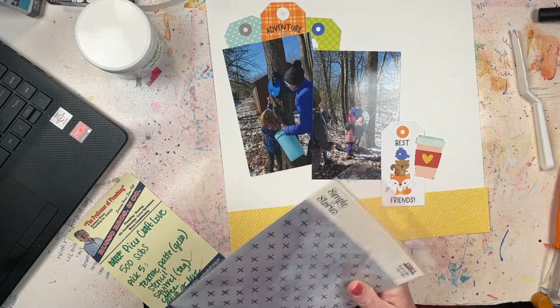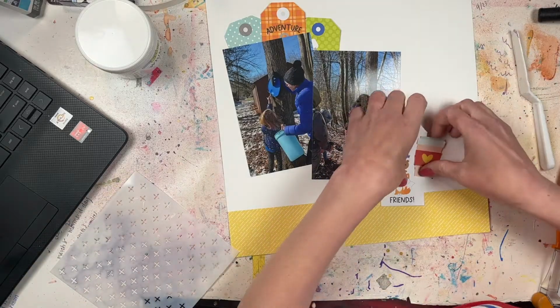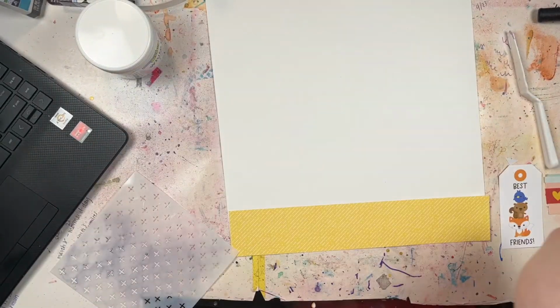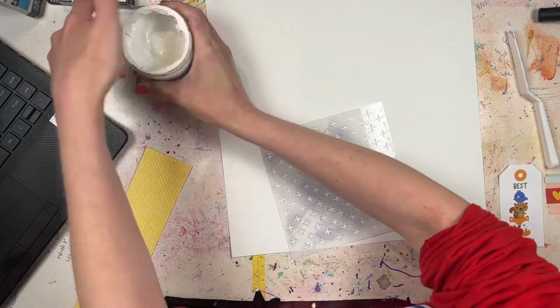The mixed media is where the texture paste and the stencil are going to come into play. I've got everything placed, and I know what I want the design to be. Now I have to move everything so that I can do my mixed media.